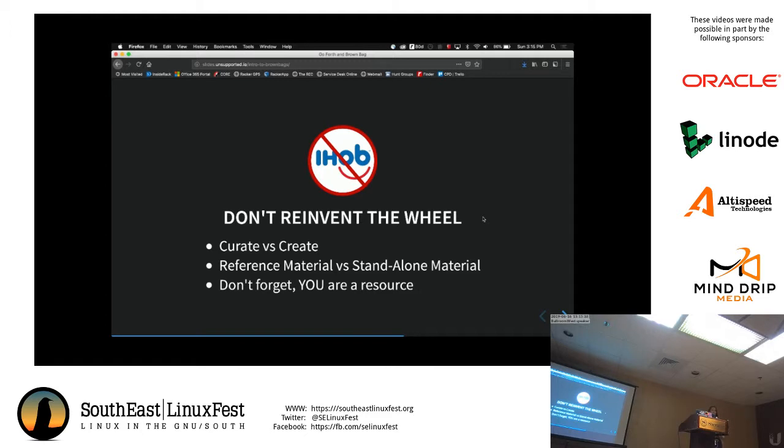And once they get that initial context and that initial exposure, they're going to be a lot more empowered to go and look at that material. So curate your resources. Go and find where that Red Hat access documentation is and link that in there for them to look at later.